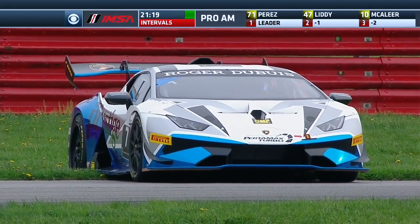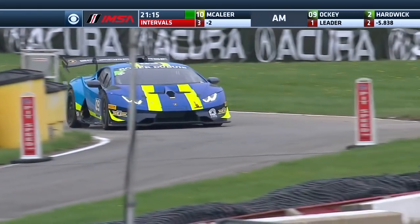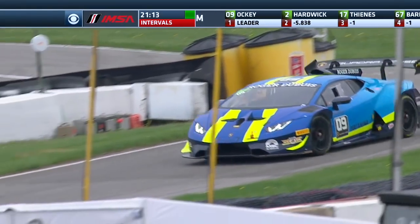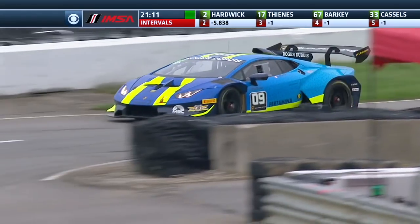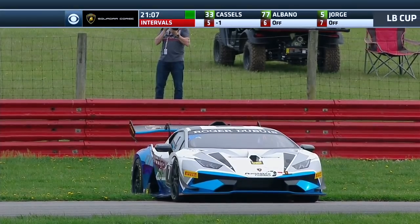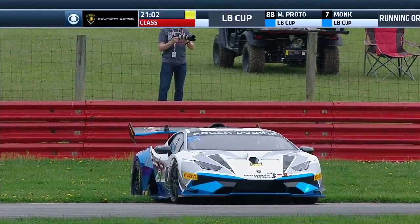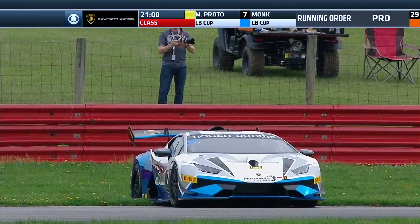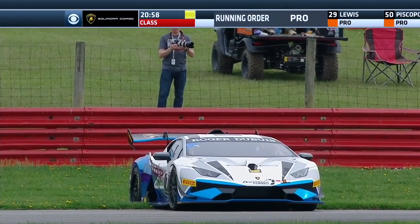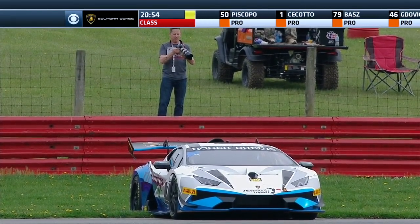Now this could be really interesting. JC Perez out. Oki's got to get into the pit lane now in the 09 car, and he does. If there'd been a safety car there and he got caught out with the pit lane being closed... but what could happen here is if the safety car is called for, then he will get not a fully free pit stop, but half a free pit stop. So that might just fall for him here.